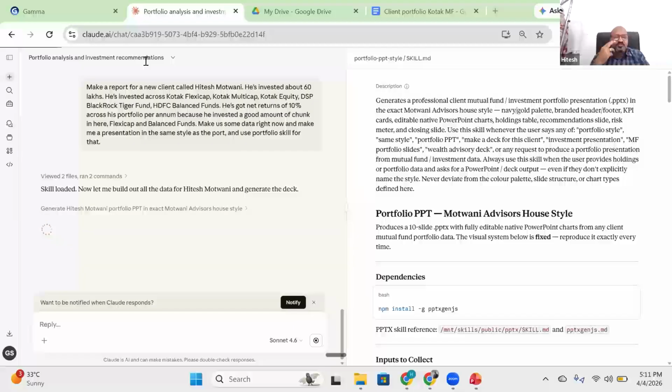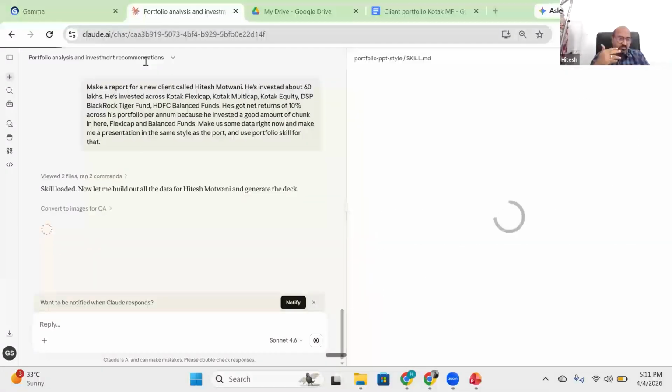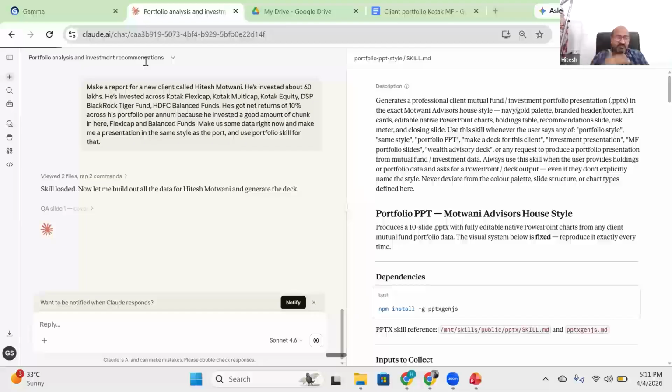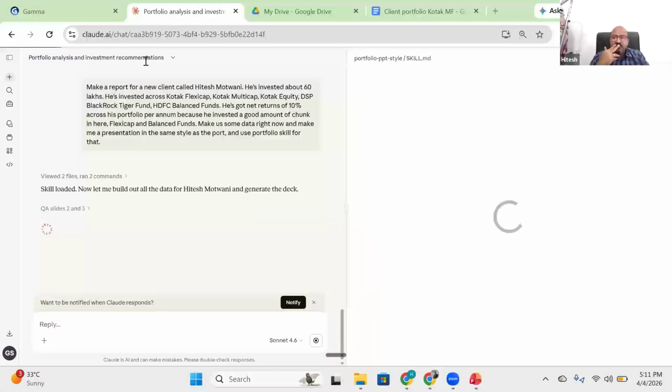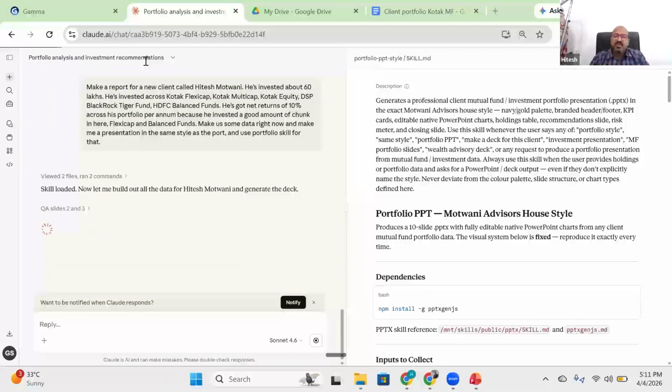See, it depends what you're looking at, Harsh. If you want to do daily tasks, and you're a power user doing, let's say, 10, 20, 30 tasks in a day, then in that scenario you can basically use what we call ChatGPT only.